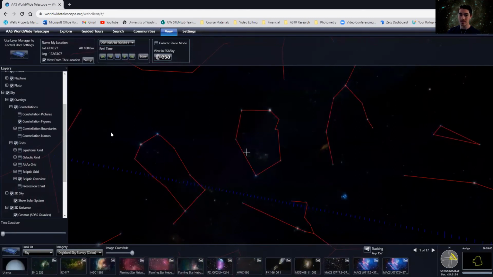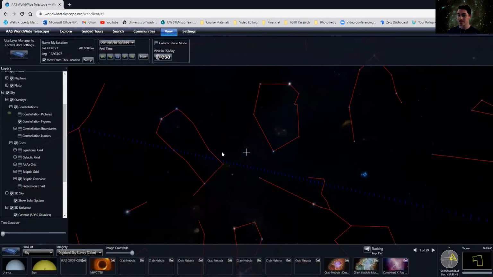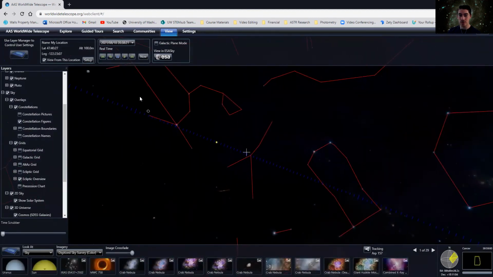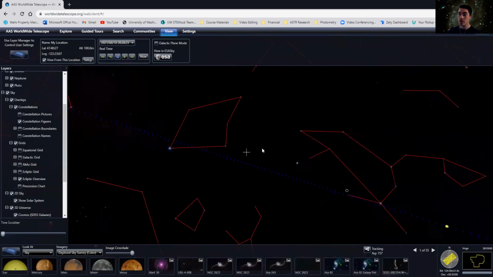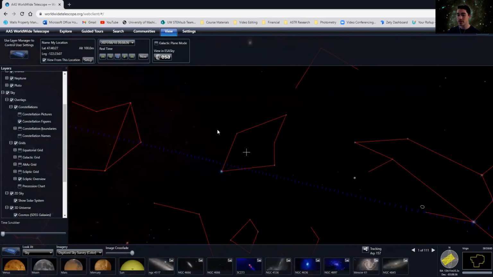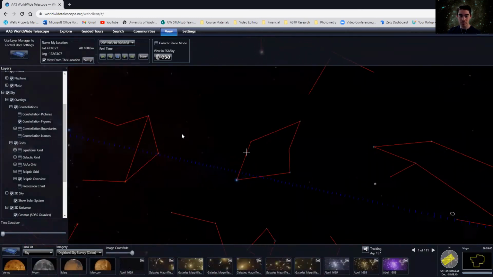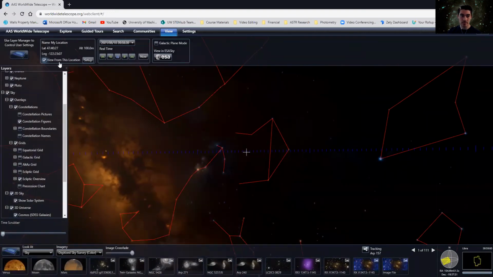So 9 times out of 10, you're just going to be click and play, fast forward and play again, maybe pause. And 1,000 times speed is going to be the fastest you'll ever want to go during the night sky view. You could go more if you want to look at the motion of the planets, which we'll talk about in a little bit. So that's how you're going to speed through time.